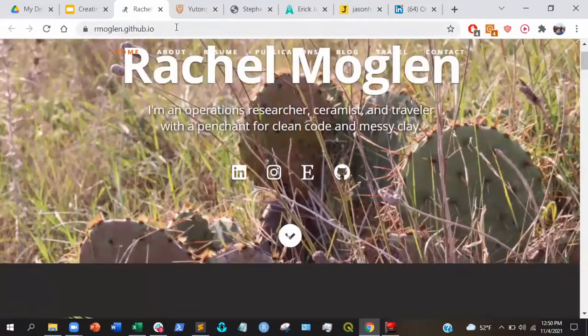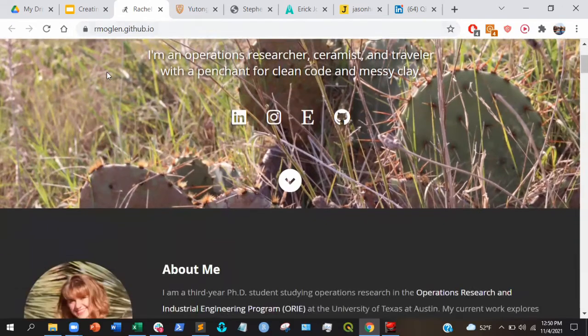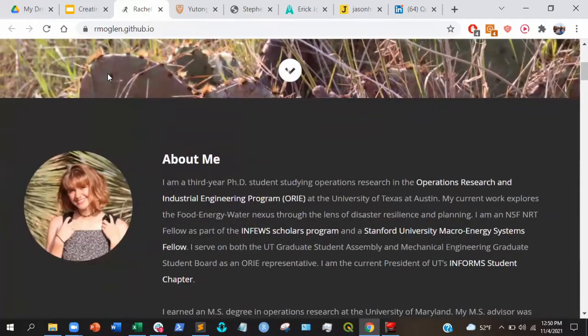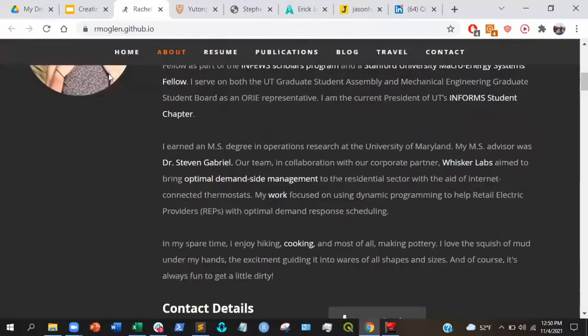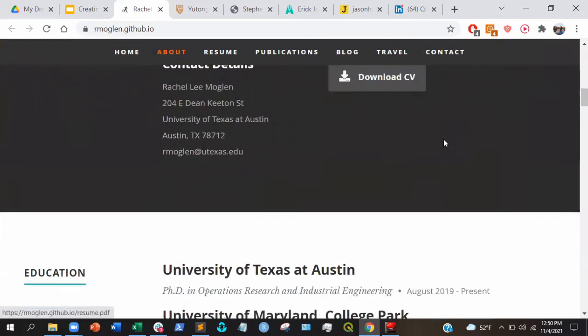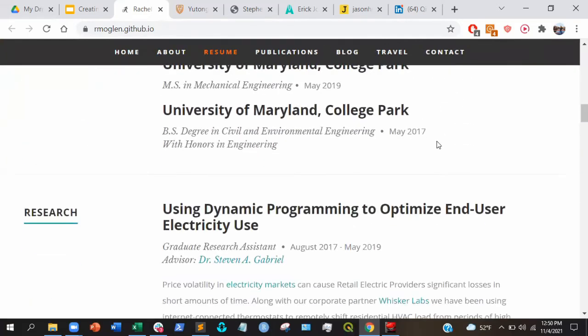And so again, here I want to point out that you can look at the URL and that tells you a little bit about the website. You'll notice a bunch of the ones that we're going to look at today are hosted using .github.io. That's what mine is. And a couple of other things that you'll see common across a lot of the websites, an about me section, a place where you can actually download the PDF of your resume or CV.